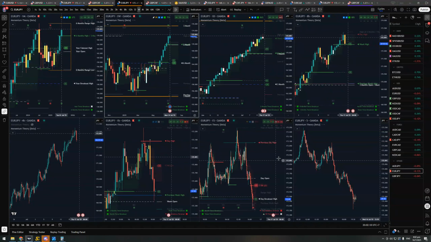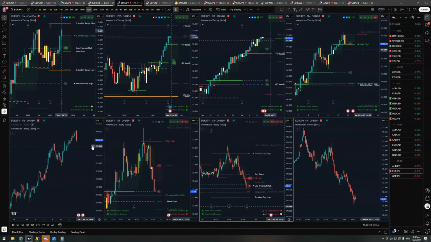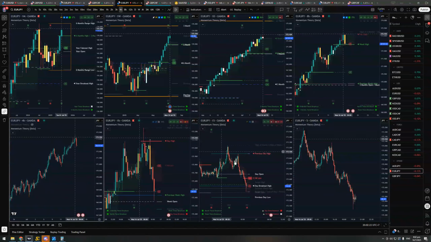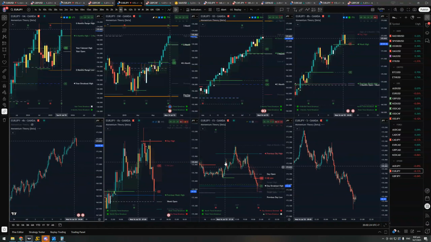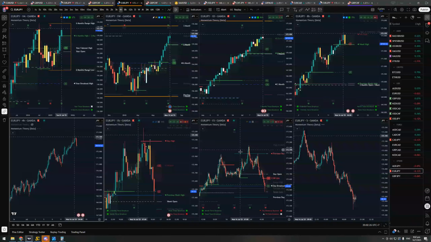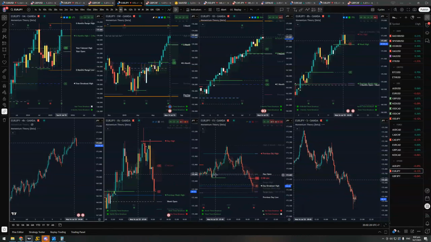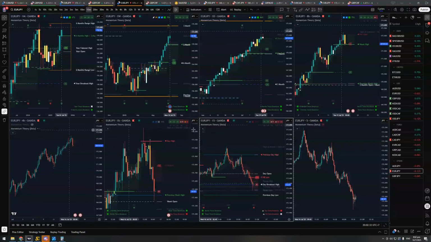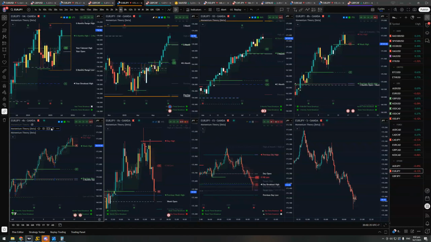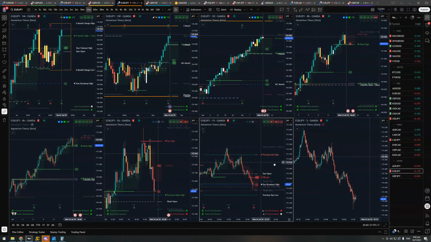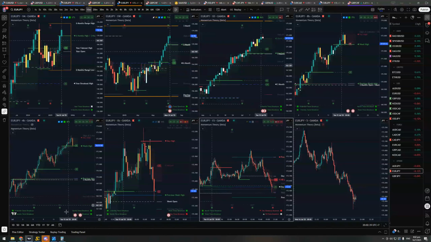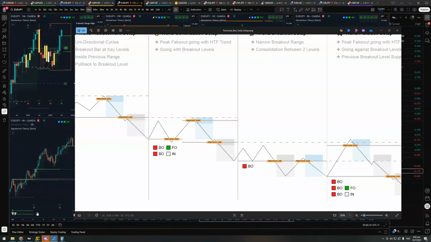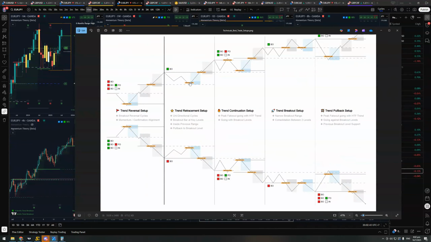Trend retracement on the daily. Saw this in Asia, posted an Asia session video. This would have been a nice trade. A little bit difficult for me to take. It was before I was looking at the chart also, but now it is kind of setting up again. Okay, so for me, trend retracement setup, looking for price to retrace back down to the lows, fake out the momentum time frame, and then take it back up.